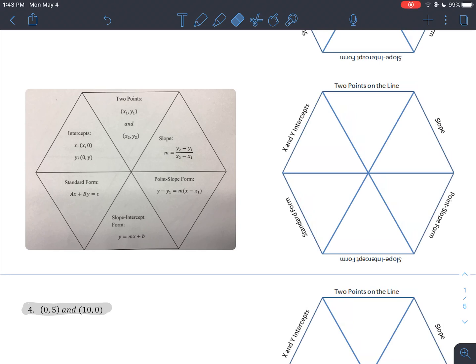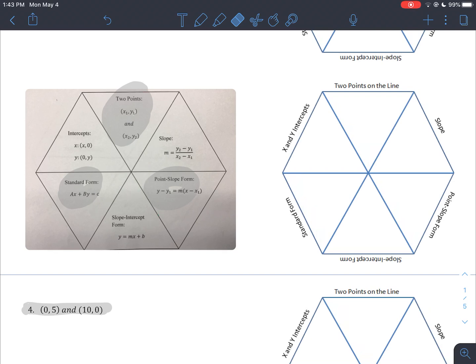Hi, in this video we're going to talk about linear equations, and we're going to start in at different places, whether that's starting with 2 points or starting with a point slope form or a standard form. In this video, all we're going to do is work our way to slope intercept form. That is the most useful of the forms when it comes to graphing. So whatever information we're starting with, we're going to end up with slope intercept form. So that's the name of the game, what we're trying to do.